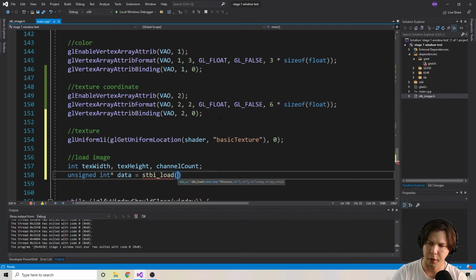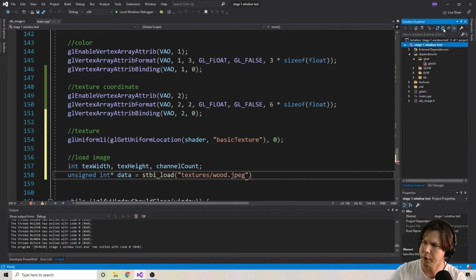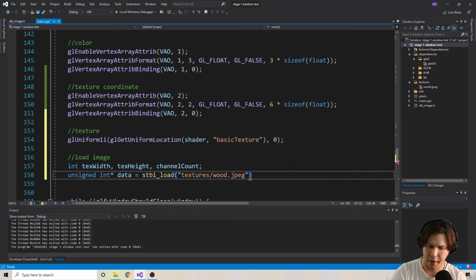Okay, so we call load. We need the file name. The file name is within the textures folder. It's, what is it? wood.jpg. We can just double check that. Refresh that. We've got textures, wood.jpg. Okay, awesome.